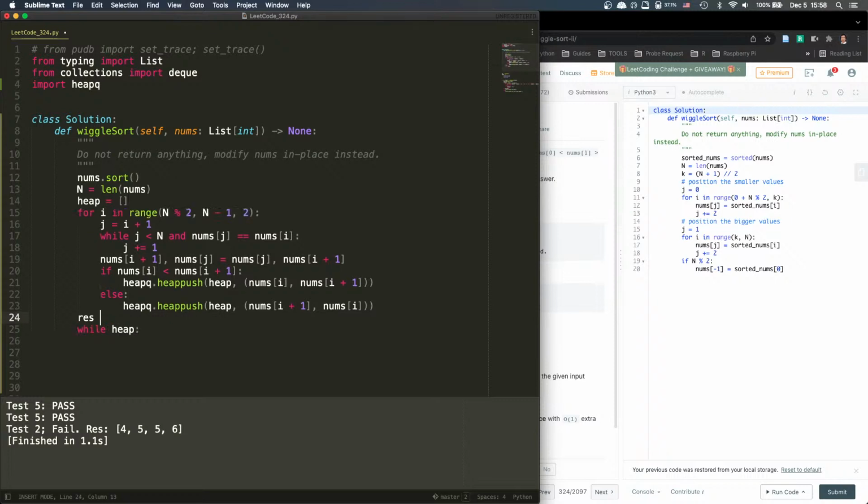The rest need to be. Oh, I don't have to. We're just adding the value into. Hold on. Now we get all the value out, and then starting from this, we just add them in because we pop out the smallest, right?